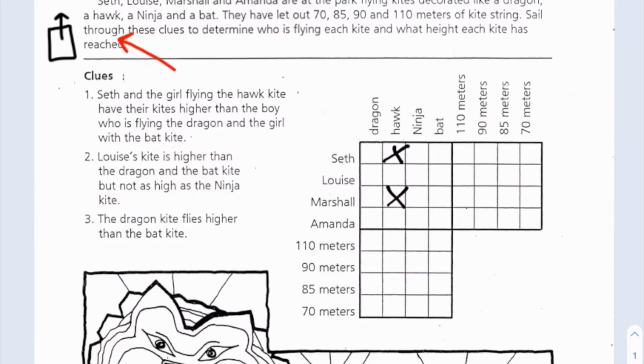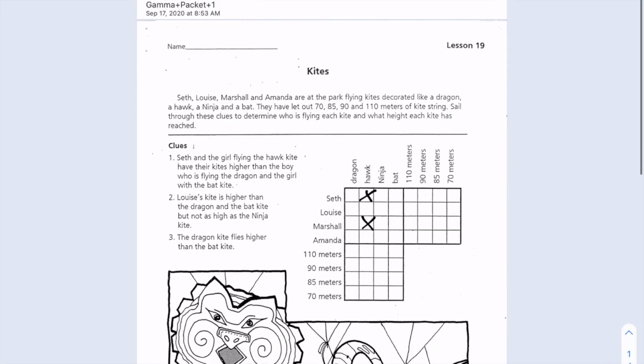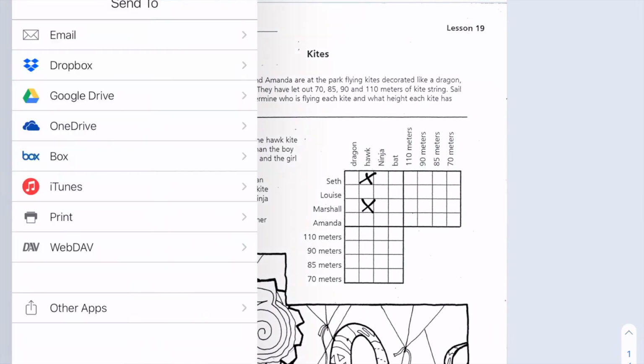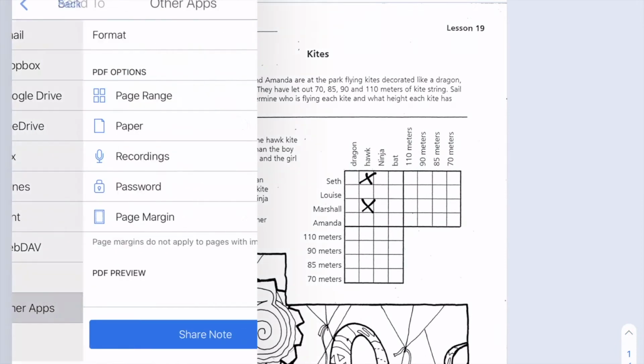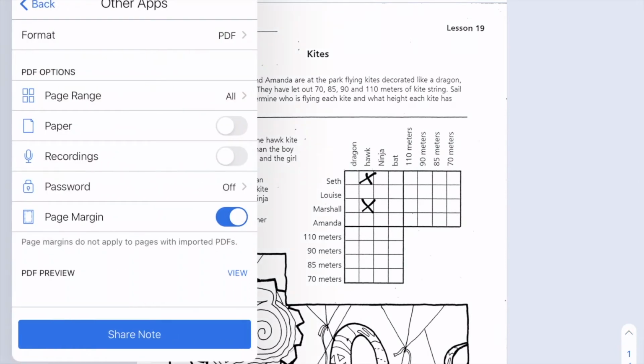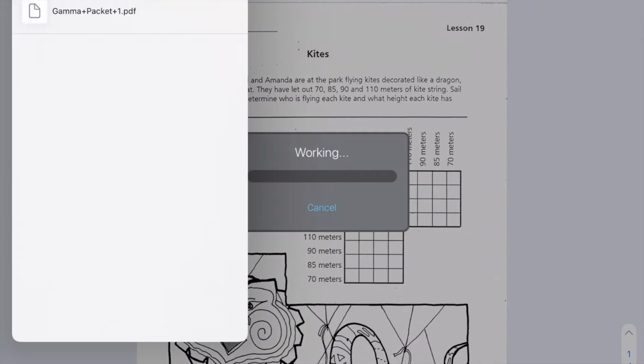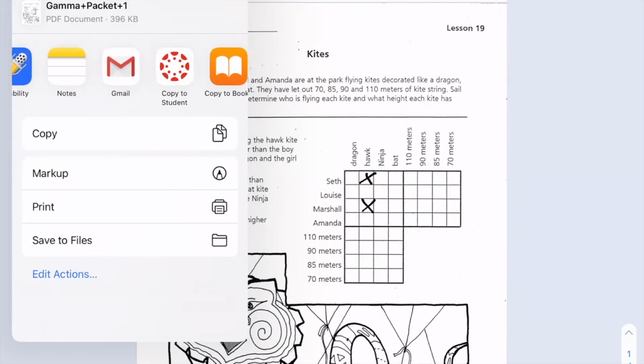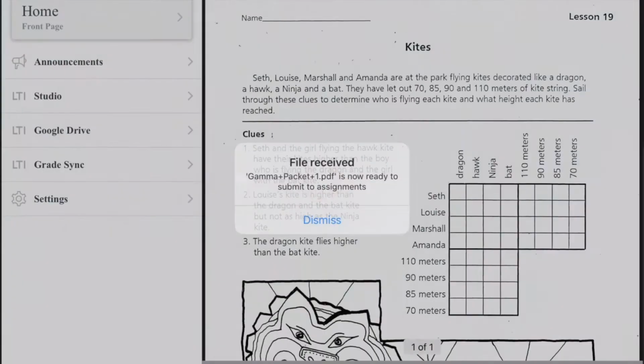If you're doing it on Notability, hang in there and I'm going to show you how to transfer it from Notability back to Canvas. It's loads of fun because when you turn something in, there's confetti. Stay tuned. To send this back from Notability to Canvas, hit the box with the arrow. It's on the top left of your screen this time. Hit Other Apps if Canvas doesn't show up, say Share Note, and then up at the top you can scroll until you find Canvas. Click on Canvas.